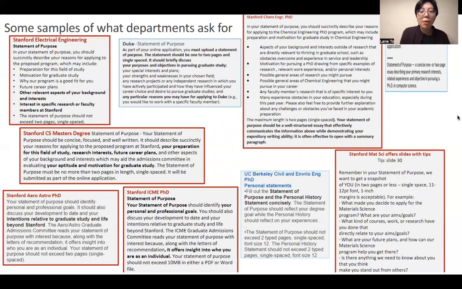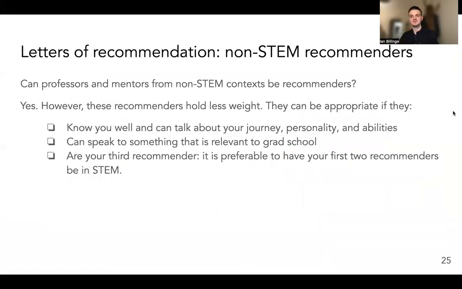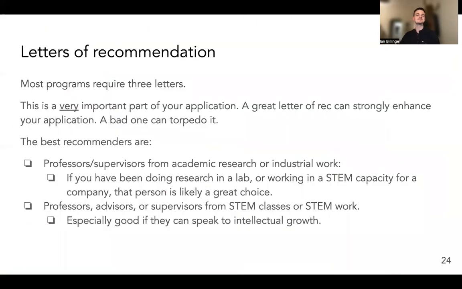So like, I want to be a professor. I need to get a PhD. This program fits into this for this reason. I have these research interests, thus I'm applying to this program. They're all generally pretty similar. Yeah, you can look at these in more detail later on when we send the slides, but these are just some examples. Okay, next part, letters of recommendation.